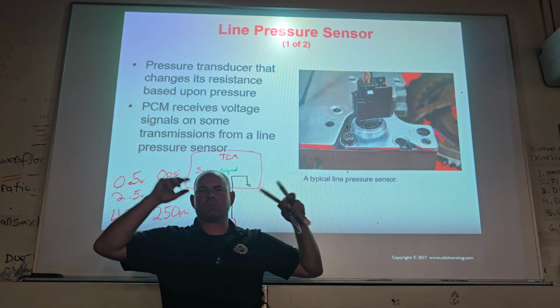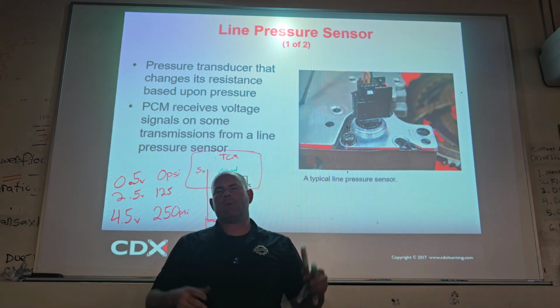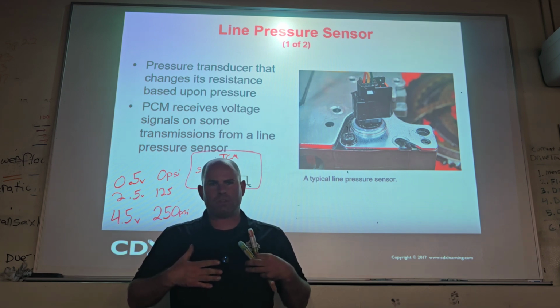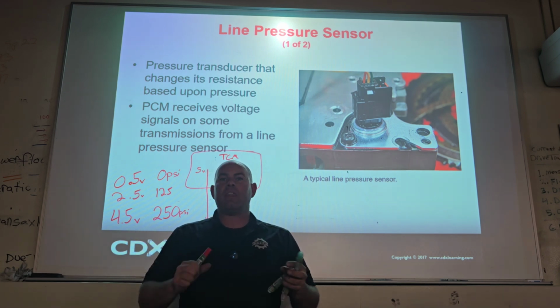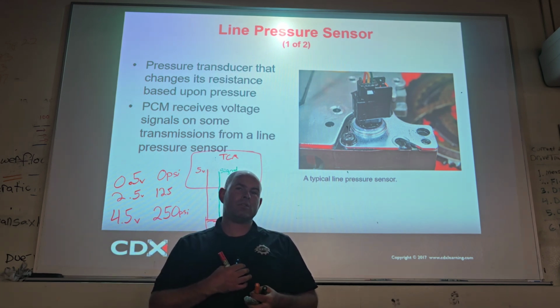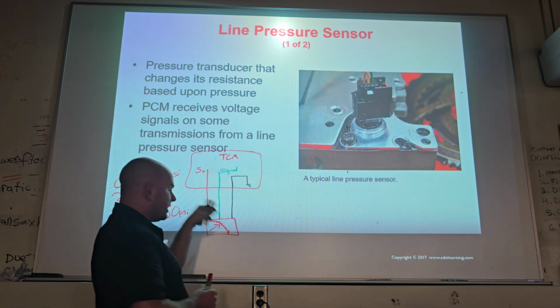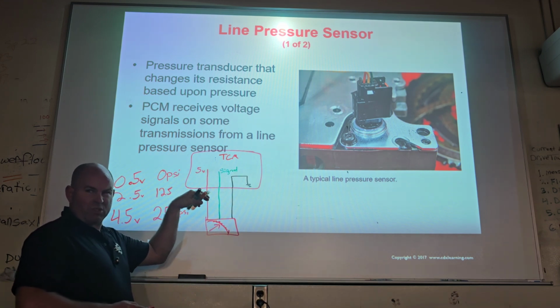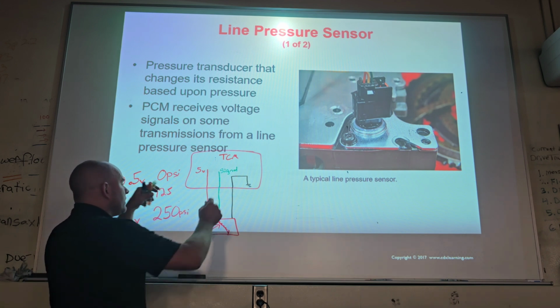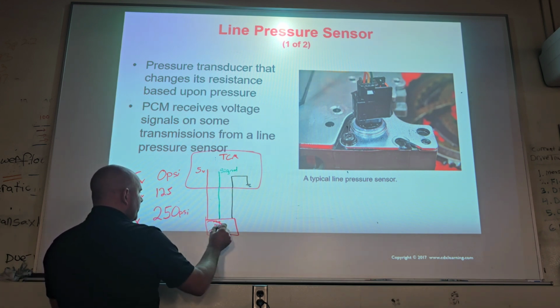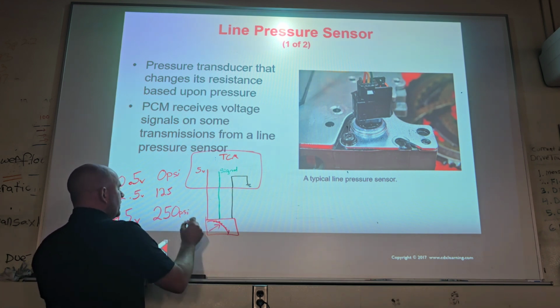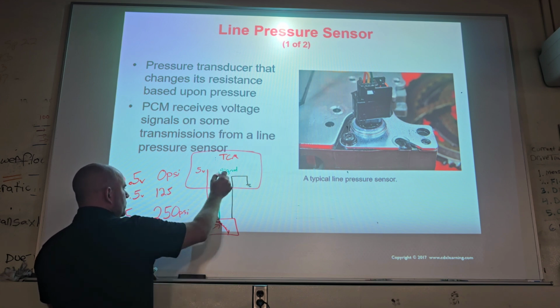All right, so it depends on the actual pressure applied to this diaphragm right here and the exact circuitry inside there, with some sort of zirconia or whatever, some semiconductor material. That part's not really what I could teach you, mainly because that never helped me fix any cars. But understanding this, you fix cars, right? So if this is 0.5 volts, I know it's 0 psi. If this is 4.5 volts, I know it's 250.